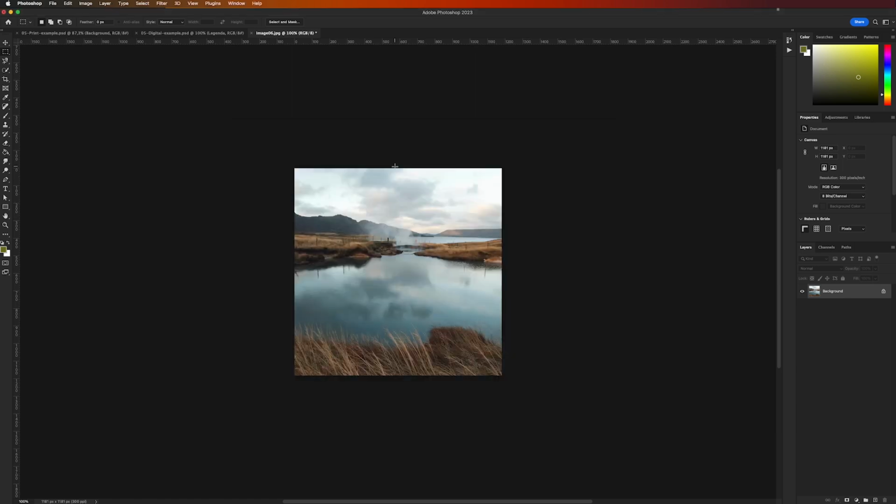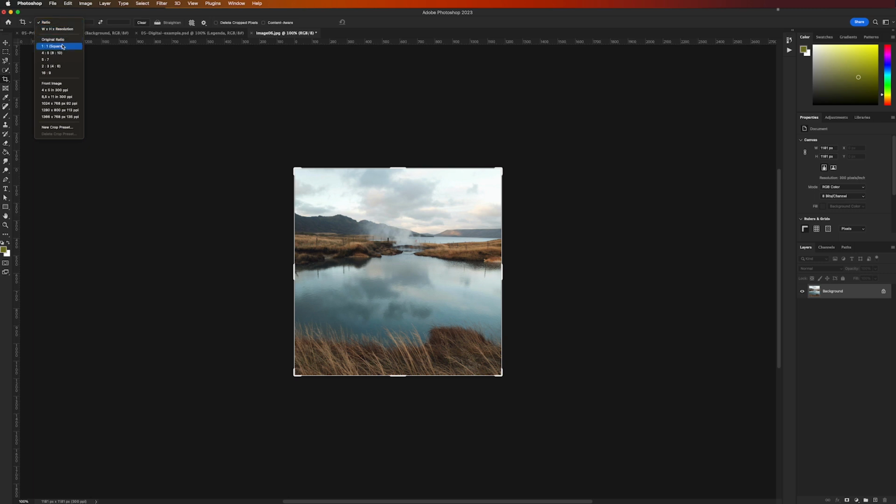So for this example, let's open again our image 06 that we used in the beginning of the video. You can either select it by going up to the top toolbar or by using the key shortcut C. Once you have it selected, you'll notice a few options at the top left of the screen. First, there's a ratio button where you can choose the aspect ratio of your crop.